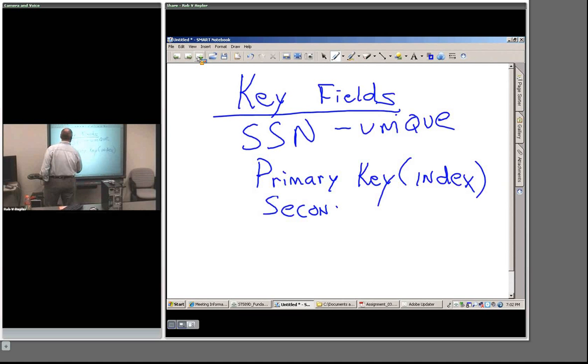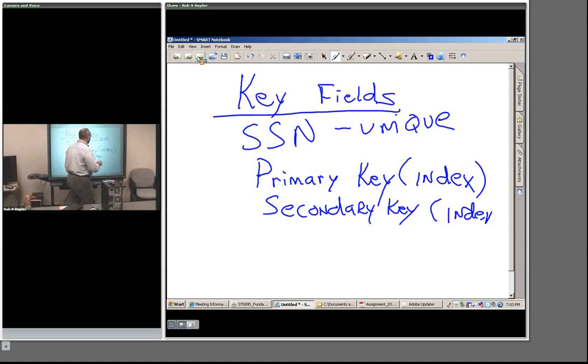There's also things called secondary keys, which allows us to access the records in a different way. Usually they're not unique, although they could be unique. But they're keys. For instance, if I have an automobile in my database, how do I uniquely identify an automobile? By the VIN, the vehicle identification number, similar to a social security number. There's a different one on each vehicle. However, I might want a secondary key, which is manufacturer. So I can pull up all the Chevys, for instance, by just typing in Chevy. That would be a secondary key. And you can also index those if you want.